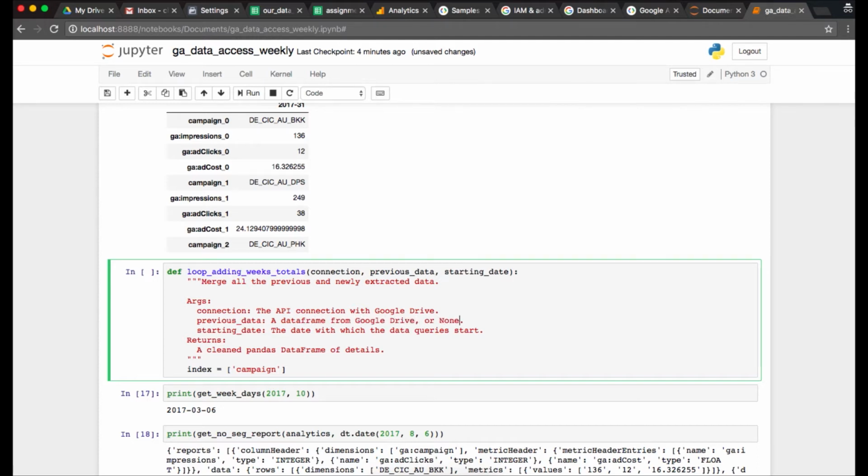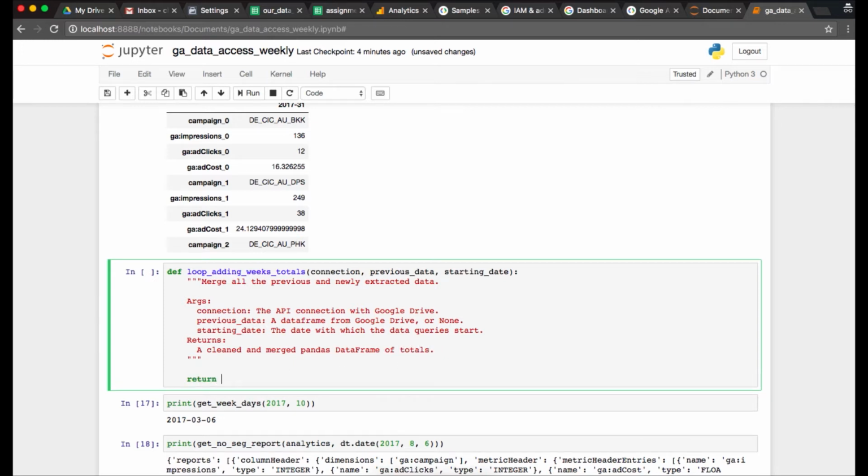We already have defined our connection to Google Drive, but we have not yet written a function to download any data we have from previous run. Thus, let's write a function to download older data.